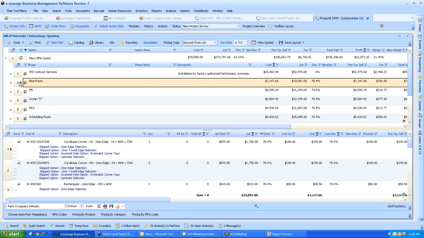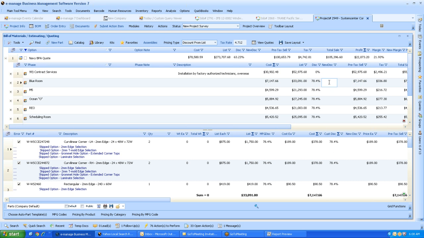So we put in a profit margin and the discounting, and if it's a contract like this, where it's under contract and we have to give the discount per the contract, then it is what it is. Otherwise, you could just type in the percentage right here, or you can also do the percentage rate on the line item. We actually have three or four different pricing types depending on how you work.